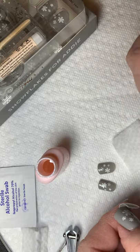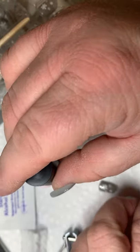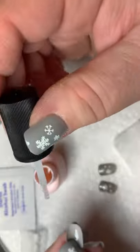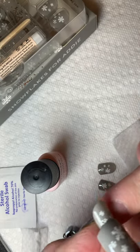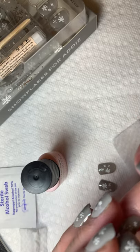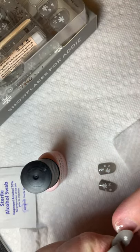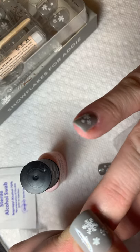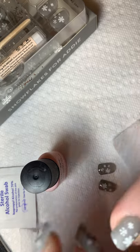I've got a bit of disorder on my towel here — that's all right. I'm putting glue on my dash, but obviously since I'm going to be trimming, I'm not putting glue all the way under the dash — because why would I waste the glue? It ends up sticking to the underside of my nail and makes a big mess. There we go.